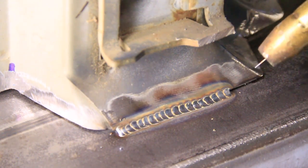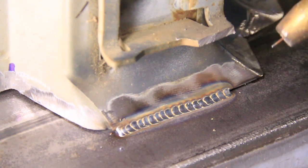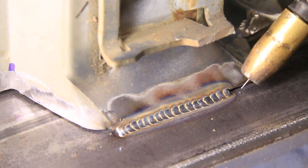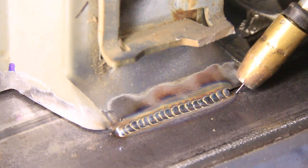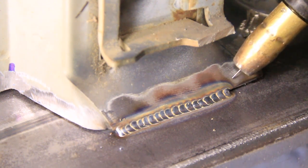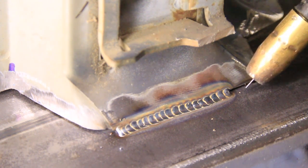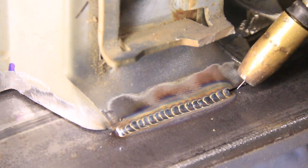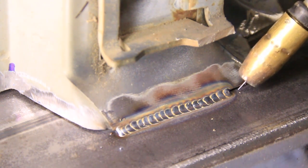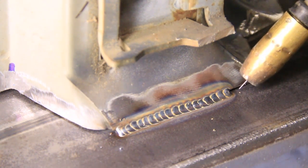Alright, so let me see if I can explain welding thick to thin. It can be complicated, but basically what you want to think about it like is I'm welding onto this thick material down here. I'm not actually welding to the sheet metal. So I'm just making a puddle along this thick piece, and as soon as it builds up, I'm going to circle around and it's going to melt into the sheet steel, and then I'm just going to keep going.